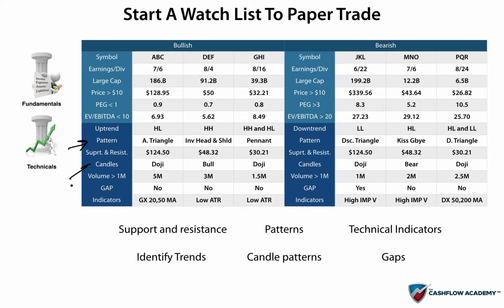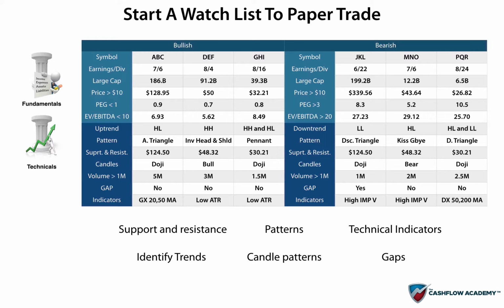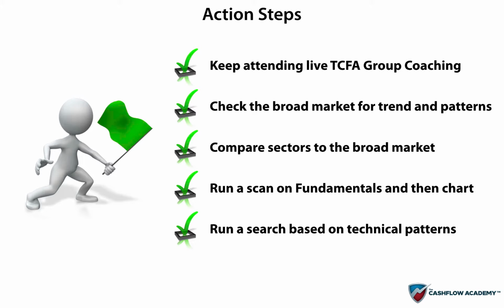And so start a watch list, and now you're ready to paper trade. Now we have enough knowledge. If you've gone through these courses, you've done the exercises, you've done the homework, you now have the ability to set up a paper trading account and begin to practice finding stocks. We gave you several examples of how to find stocks, right? We found technical reasons to find them, fundamental reasons to find them, and we find things that have intel or intelligence that we like. And so I hope you're enjoying your coaching groups.